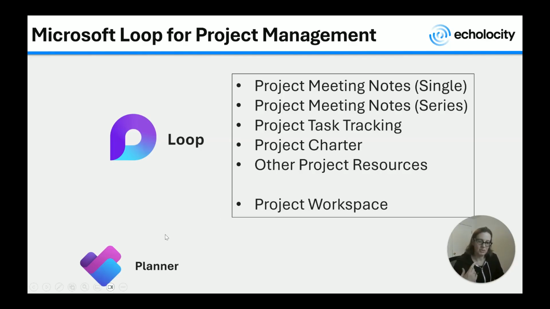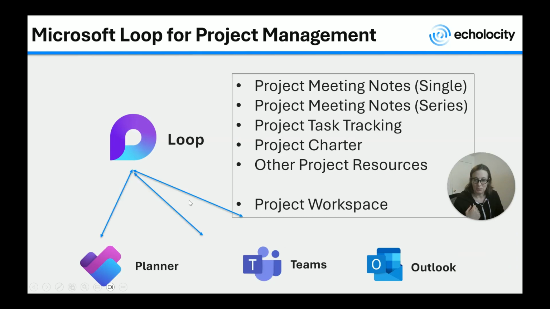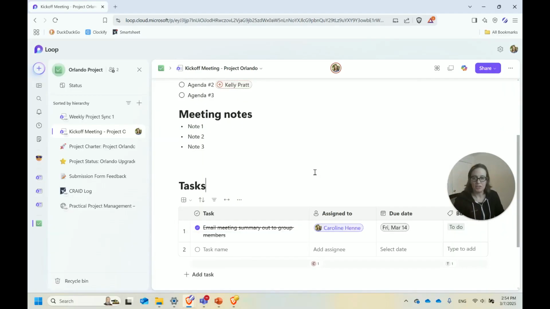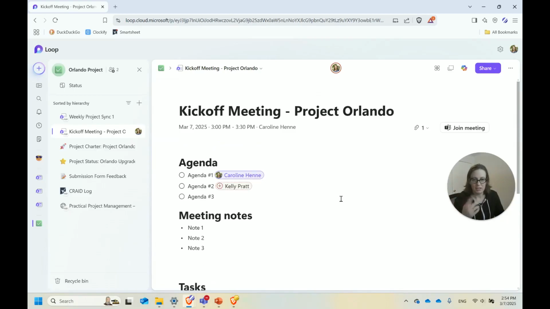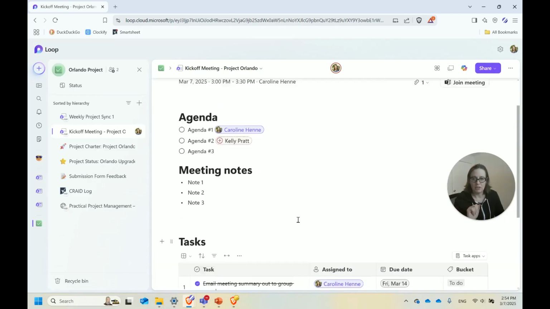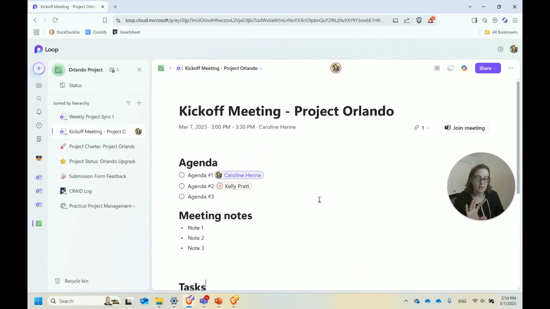And the key ones that I found to be really useful so far are Planner, as we talked about, Teams itself, and Outlook. So let me show you what I mean when I say they're easy to use with Teams and Outlook. So going back to our scenario where I've had this great kickoff meeting, I want to now communicate out with the team after the meeting, where I bring them back to this Loop page or get their feedback on some content or make sure the meeting notes match with what everyone else heard in the meeting. A good way to do that is actually share.